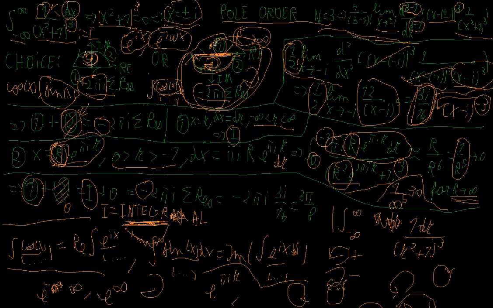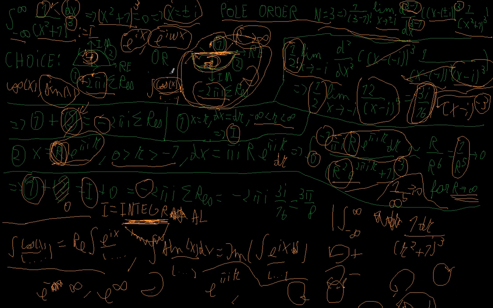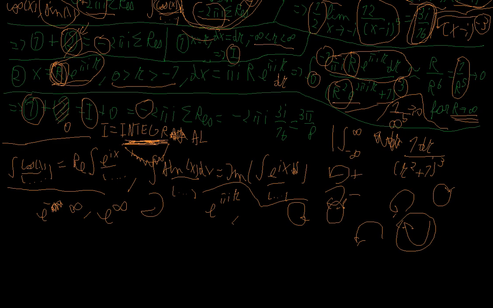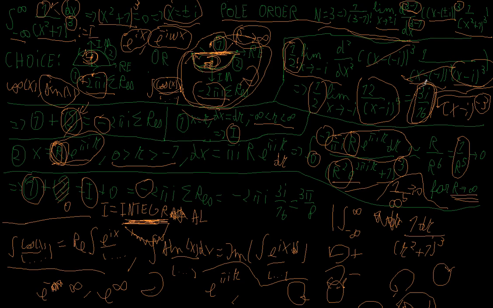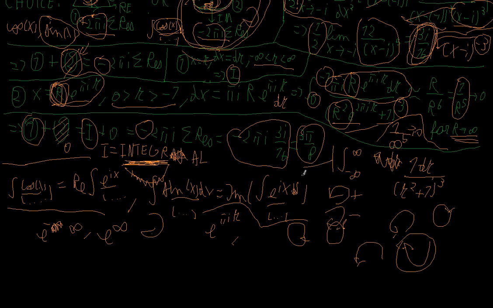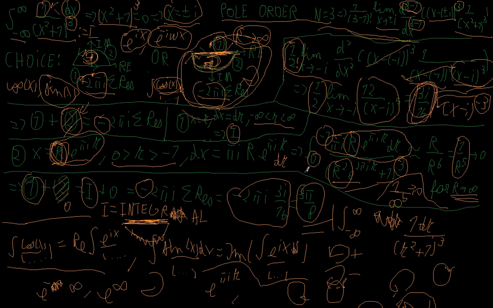But if we add an exponent, or as I said, the real or imaginary part of e to the ix, with something like cosine x or whatever, we would be forced to choose one of both paths, okay? But here it's not the case. So we are free to choose, okay. So minus 2 pi I times the sum of the residues, so our only residue inside is this one here, I said, so 3i over 16. So we multiply that out, and we get 3 pi over 8, okay, and that's our final result, 3 pi over 8. You can check in Wolfram Alpha, it should be correct, okay.